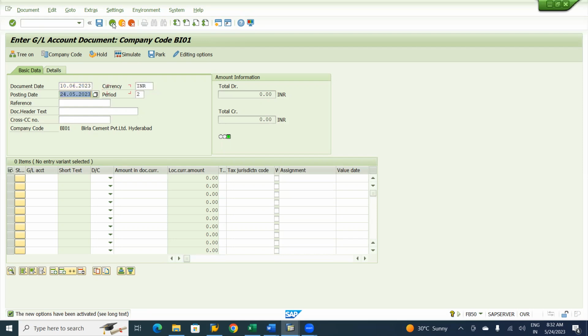So what posting date do we need to take? 31st March 2023. So this will become the 15th period. The important thing here is the posting date, 31st March 2023.